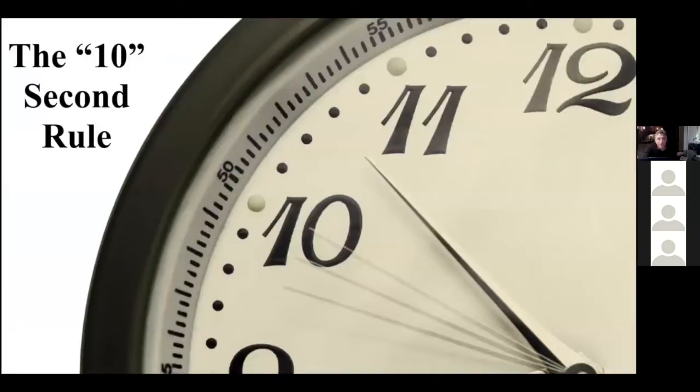The 10-second rule. If you tune out after this slide and the next, you still are going to come away with some good stuff. This is the whole enchilada right here. Here's what it means. You're going to learn in this seminar that when we take teeth out, we lean on the tooth with an elevator. And you live in a day and an age different than 15 years ago when we only had a set of 4 elevators for most surgeons. Well, today you have a whole new array of shapes and sizes.